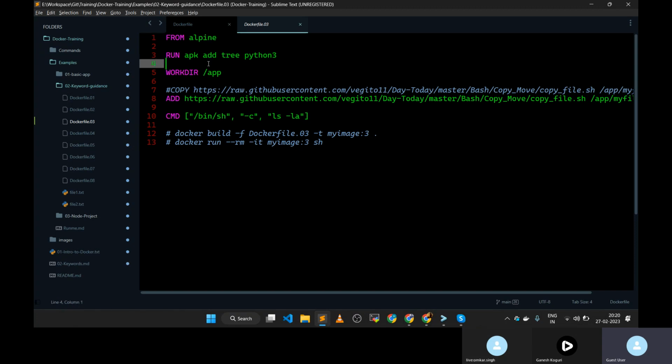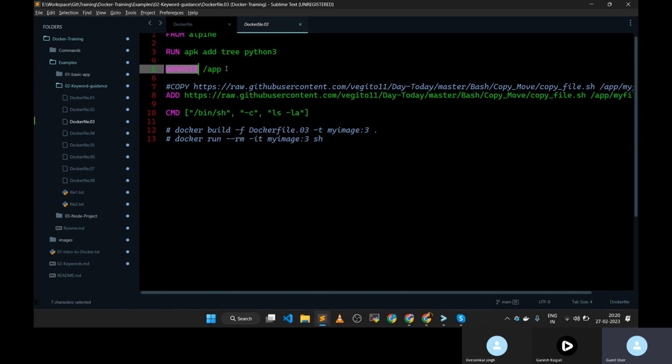In the next stage, it will run this command inside our image, apk add tree python. Okay, what is the next command? It is WORKDIR. We'll show you after some time what the meaning of this work directory is.